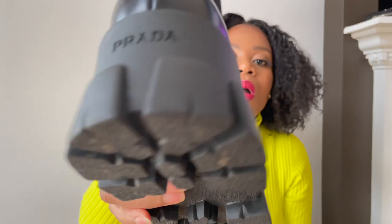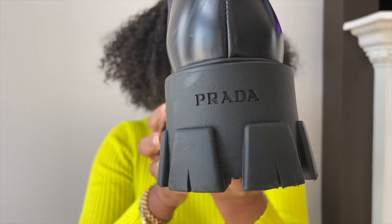I think Prada made a smart decision by mixing their nylon and leather. I tend to overpronate — meaning I walk on the outside of my shoes — so the back portion of my shoe tends to wear out. When I bought the shoe, I had some concerns about that because with this chunky sole, what cobbler is going to resole these? The Prada SA told me don't worry, it's so thick it's not going to wear down. That's true, but I do see a little bit of wearing down. What I'm probably going to do is have my cobbler put some metal taps there so it doesn't wear down further. For a $1,300 pair of shoes that I don't think anybody's going to be able to resole, I don't want that.